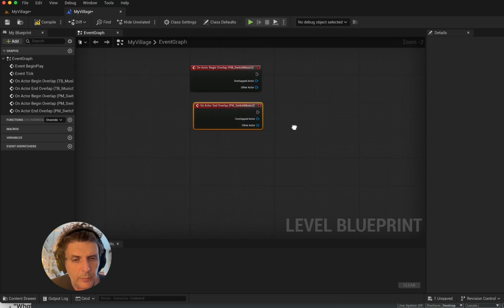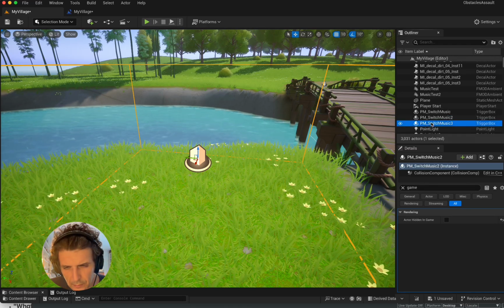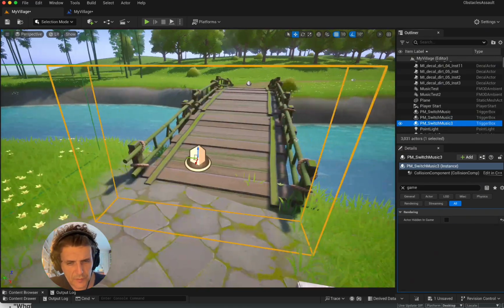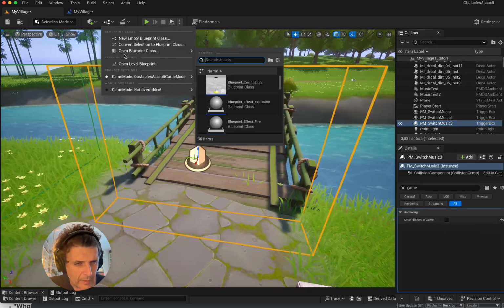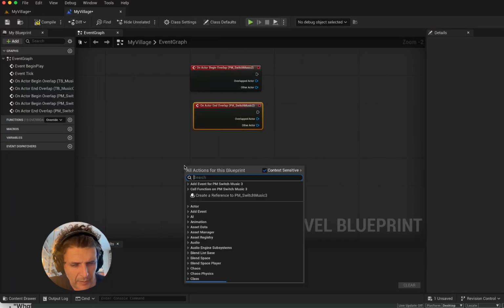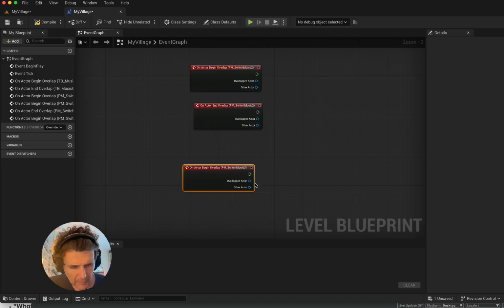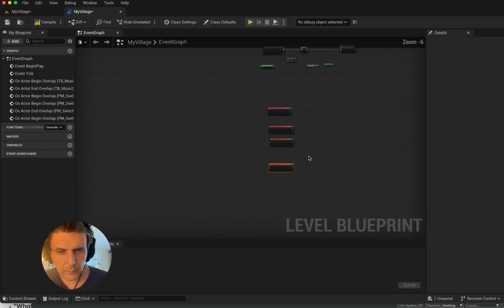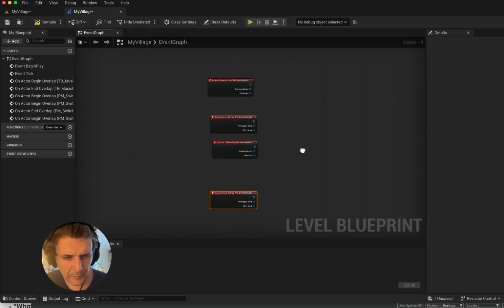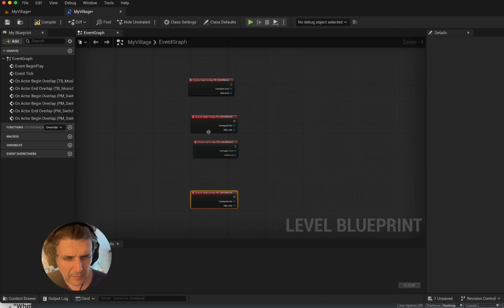The next bit will be the third parameter switch, which is this one. Then I go back to my open level blueprint, right click, and add a collision event there, just the beginning overlap.